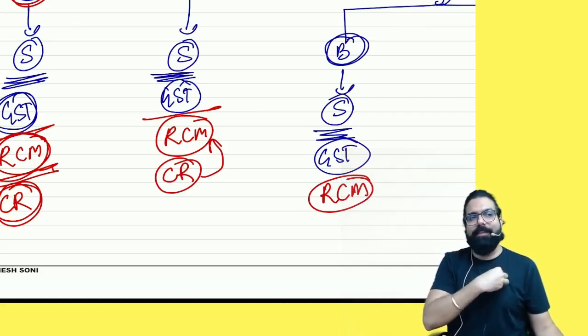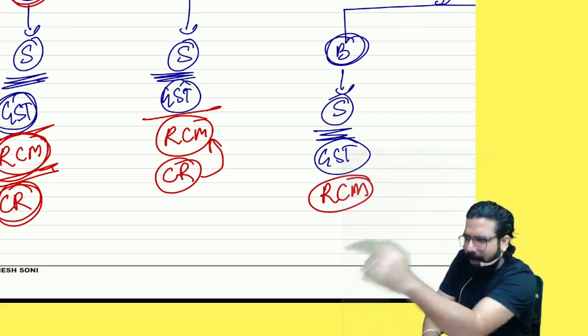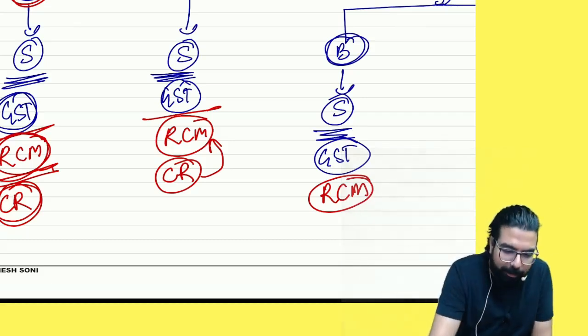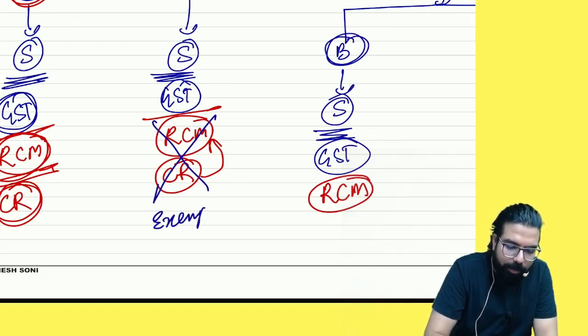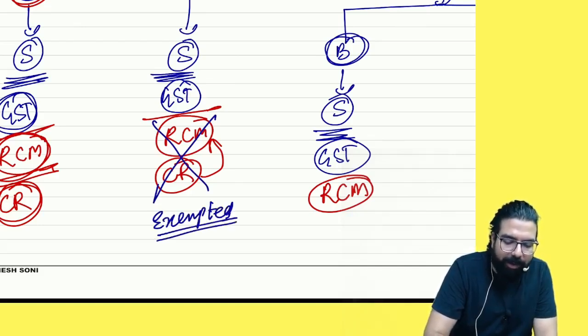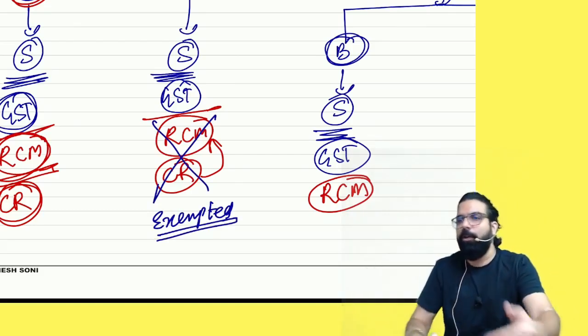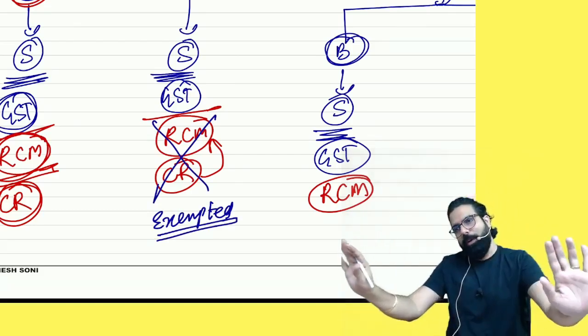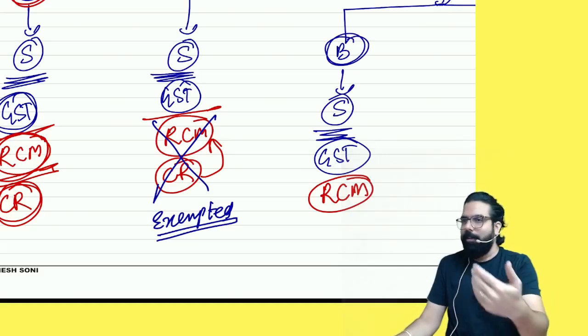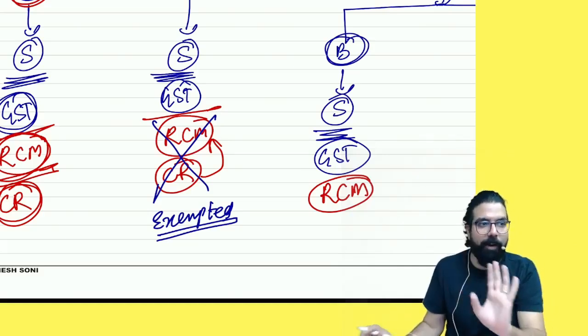I will have to take GST registration and I'll pay. Will you guys pay? The government told, when grapes are sour, leave it. Exempted. Government issued one notification and government told we don't want GST. You told you will not pay, government told we don't want. Government knew that you will not pay. Do you guys agree with me?